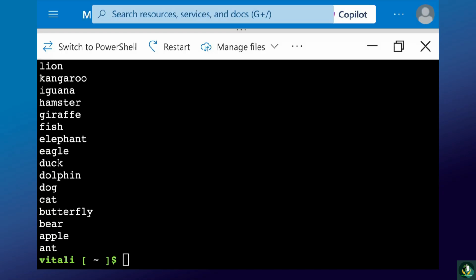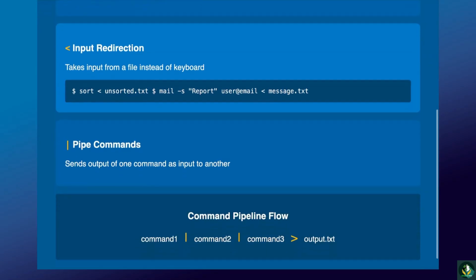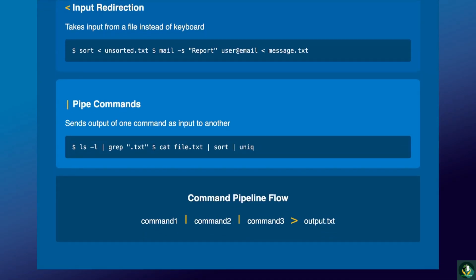Now, another useful technique is to use a pipe. Let me get back to the slide. So, a pipe sends the output of one command as input to another. As you can see in this example, we've got several commands combined in one one-liner. First, we run the ls command, and the result of this command is input into the next one, which is grep, and so on.